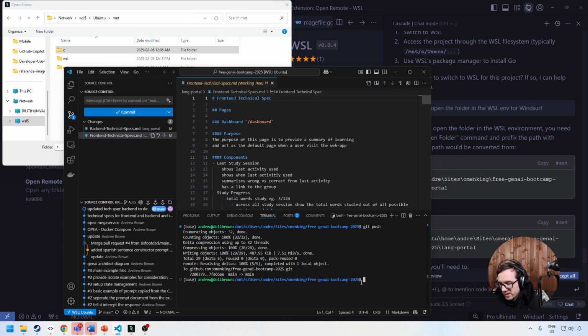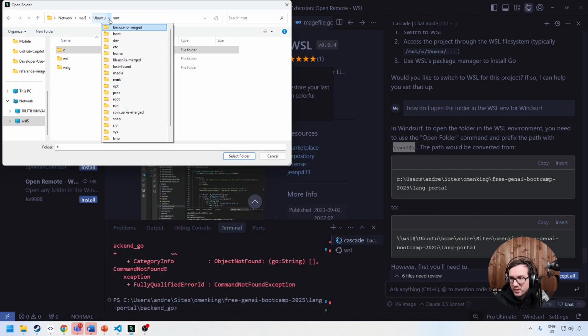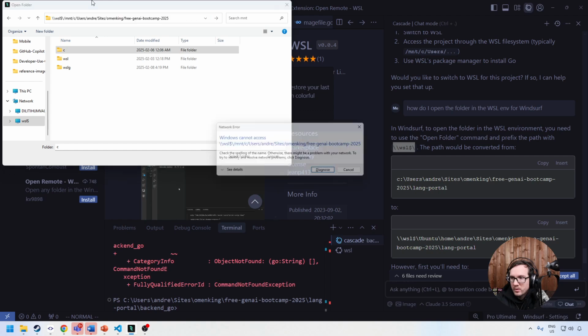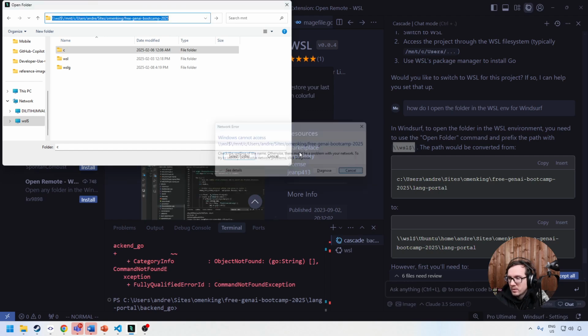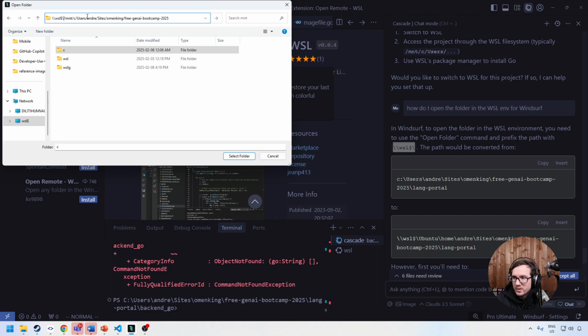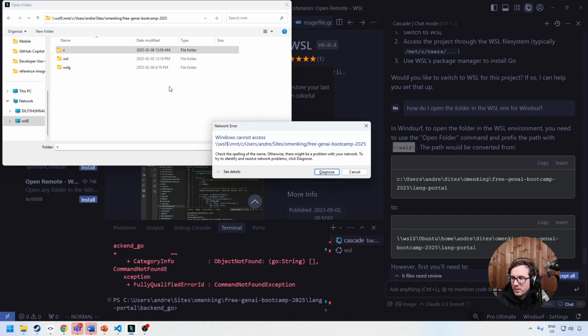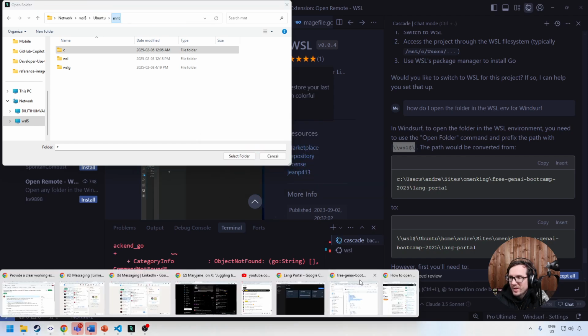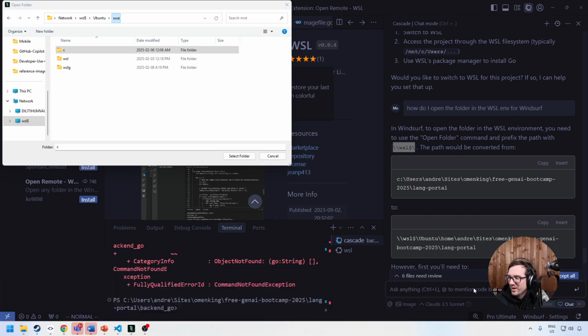This is specific to me because I don't have it in WSL. The reason I do this is that I want it on my local computer so I can easily find it, even though it's more optimal to put it in WSL. And if WSL gets blown away, I don't want any of my code getting blown away. So what happens if I do this? Cancel. We'll do this here. Oh, okay. What do we do? How annoying.